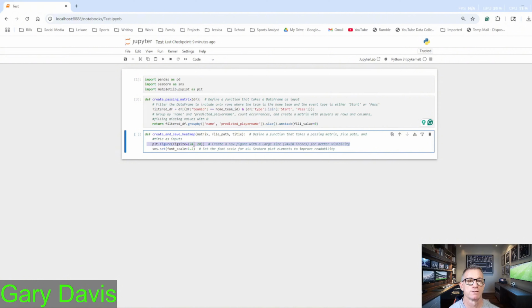Depending on what you want, you can adjust these two numbers higher or lower to make it bigger or smaller, and then this bottom line will set the font size. Again, lower this number, the font will get smaller. Increase it, and the font will get bigger.